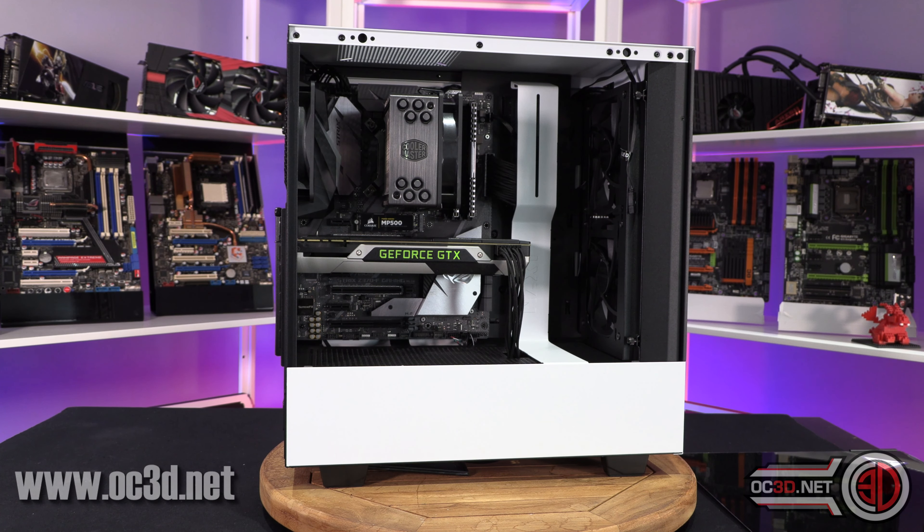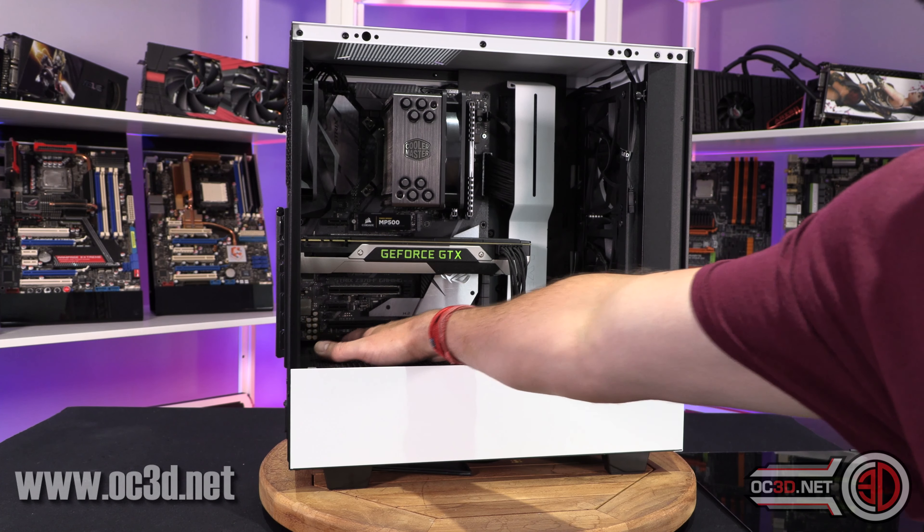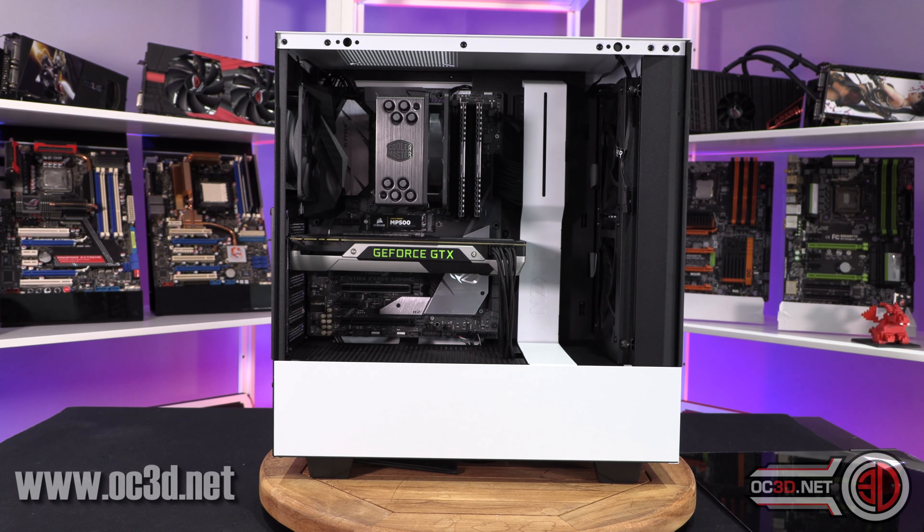I do think the GPU would be a little too close to the side panel unless you were water cooling. The problem with water cooling is you've only really got the two fan slots in the front and the single tiny one in the roof, so I wouldn't particularly say it's even water cooling friendly. AIO friendly for dual fans, yes, but nothing above — which is a shame. The layout beyond that is pretty good, with grommets at the back for front panel headers and so on, but it's a pretty standard generic-feeling layout.